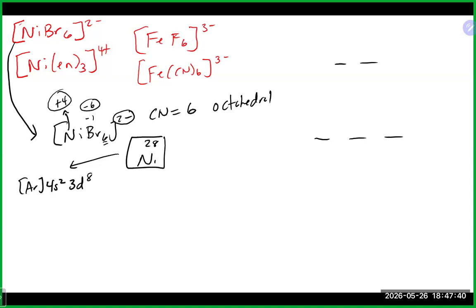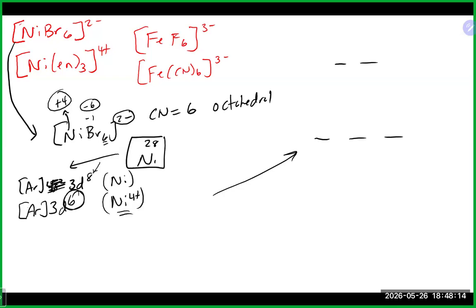3d8 in this case. Now, with it being nickel with a +4 charge, remember that these are transition metals, right? So they are going to dump the S's first, and that is going to be 2 electrons. We still need to dump 2 more electrons out of here. So that is going to leave us at argon 3d6 in this case. So it is these 6 electrons that we have to distribute in our crystal field splitting in this case.